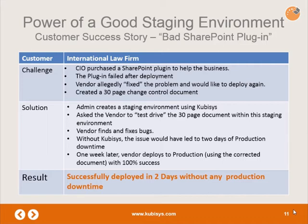They then took their 30-page document, applied it to our environment, and they actually crashed it. And they were able to, though, just simply spin up another environment. They didn't affect anything in production. They made some changes. And after a couple crashes, they were able to safely deploy into the Kubisys environment. They simply followed the same steps and safely deployed it into production. And they were coming up on the 7th to 8th month from the initial deployment. And with the Kubisys solution, in less than a week, they were able to safely deploy it into production. So from a business value, it's that time to market. You know, how it's the end business user to get that plug-in 7 months sooner. What would that have meant to the business?